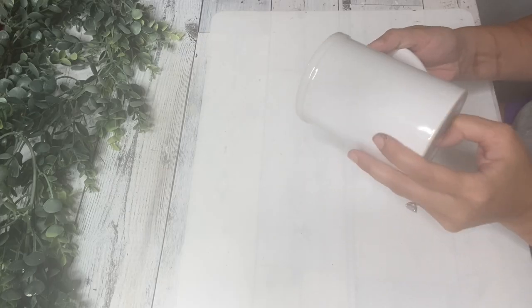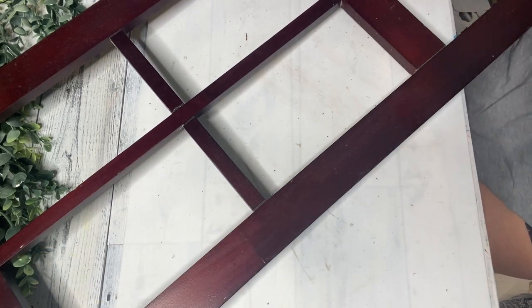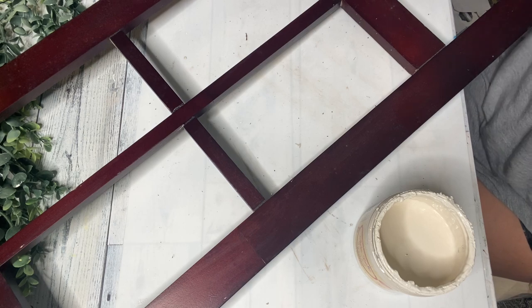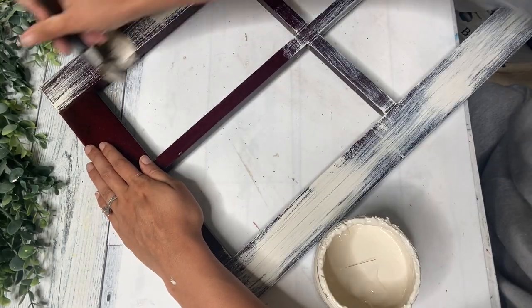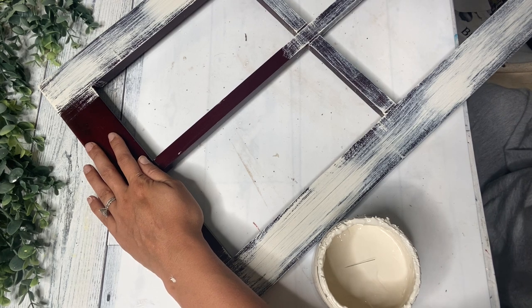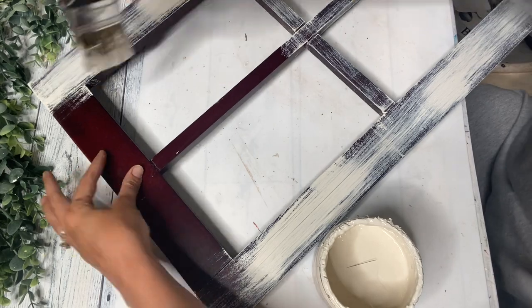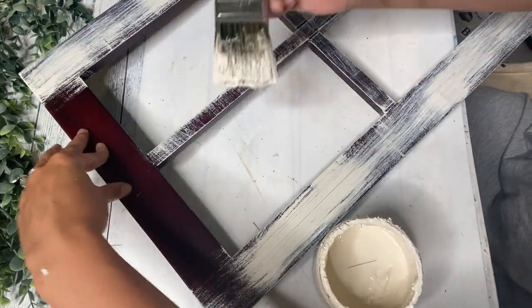Now, this next little DIY, I wouldn't even call it a DIY, but this part is relevant to our next DIY. I picked this up off the side of the road. It is like a door that I think was on a china cabinet because it had glass in it. I thought this would be really cute out in your garden or on your front porch. And you'll see why in a minute.